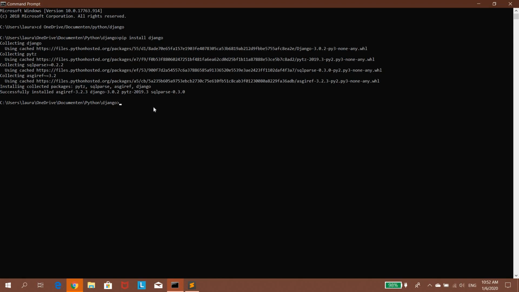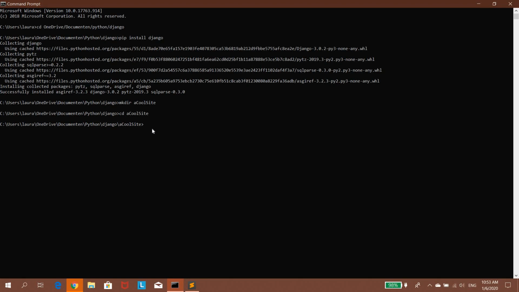So what we're going to do is create a new directory, and we're going to call it a cool site. And then we're going to cd, change directories, into a cool site. Now, this is our top level package, the top level of our code. When you're looking at packages, you have to think that we want this all enclosed in one thing. So this is the top level, a cool site.